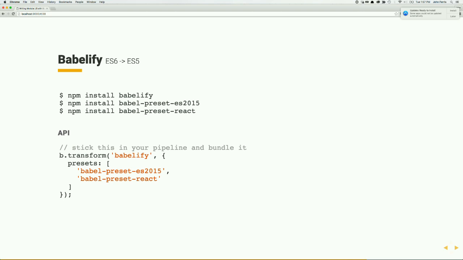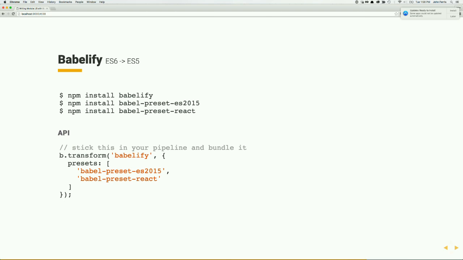One really big transform is Babelify. If you're not familiar with Babel, it's a transpiler. It takes the new ES6 syntax that not all browsers support and transpiles that down to ES5 syntax that works in IE10, 11, and possibly even back to 9. It's kind of like a post-CSS processor. You can write the new syntax, and this will process that file down to the old syntax. Using this, rather than require things using CommonJS, we can import using the ES6 syntax.